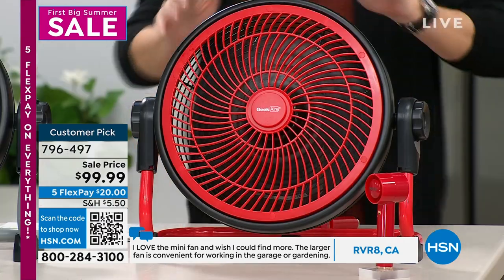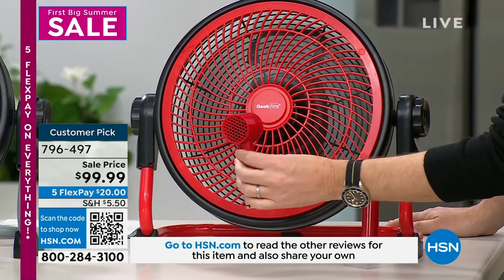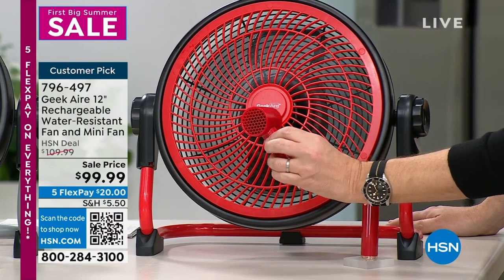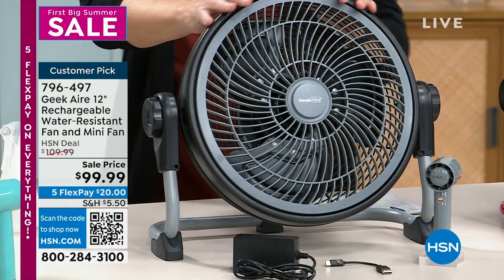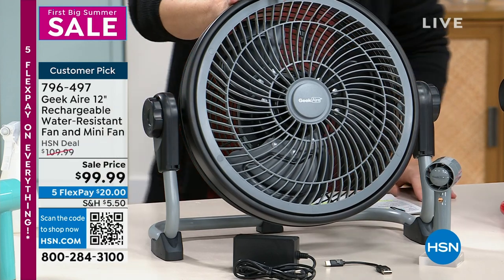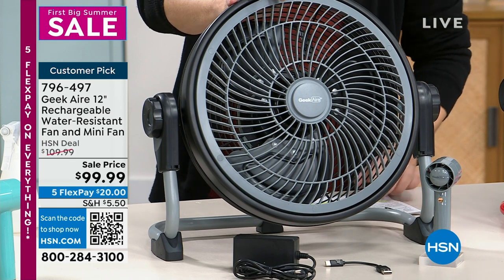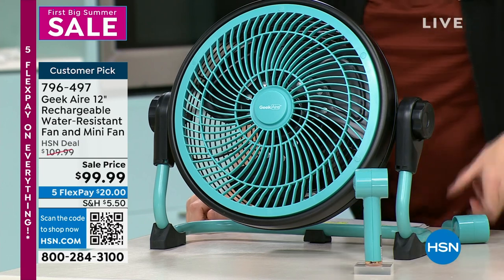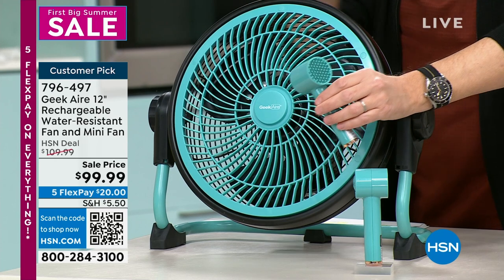I have the red available — everyone who orders gets a beautiful custom handheld fan included, great for theme parks and sports games at no extra charge. I also have the black — well, really gray with a gray interior and black on the side — with only 70 left. The turquoise with rose gold on the bottom for the handheld is available too. In my book, it's the best value fan we do at HSN.